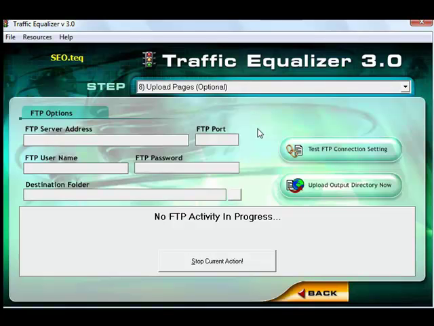And really the only other step is after you upload all the pages, you need to add a link on your home page to your new sitemap.html. And your new sitemap.html links out to all the Traffic Equalizer pages, which link back to your home page. Now, if you have any questions, be sure to let us know, and I also suggest that you look the manual over, read that at least one time, and that should pretty much do it.